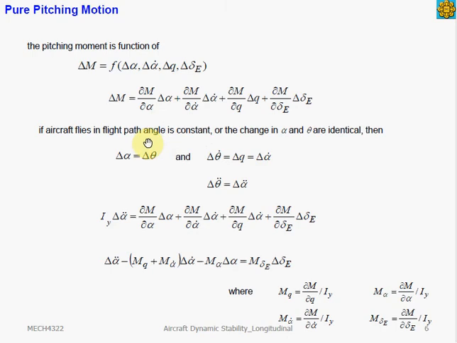We can simplify the equation further by assuming that the aircraft's flight path is constant. This signifies that the change in angle of attack and the pitch angle are identical. This assumption is valid in this case of a 1 degree of freedom motion where we constrain the aircraft CG such that the aircraft moves in a straight line and it is only allowed to pitch up and down about its CG. So we can equate the angle of attack to pitch attitude. Likewise, theta dot equals alpha dot, which signifies the pitch angular velocity.